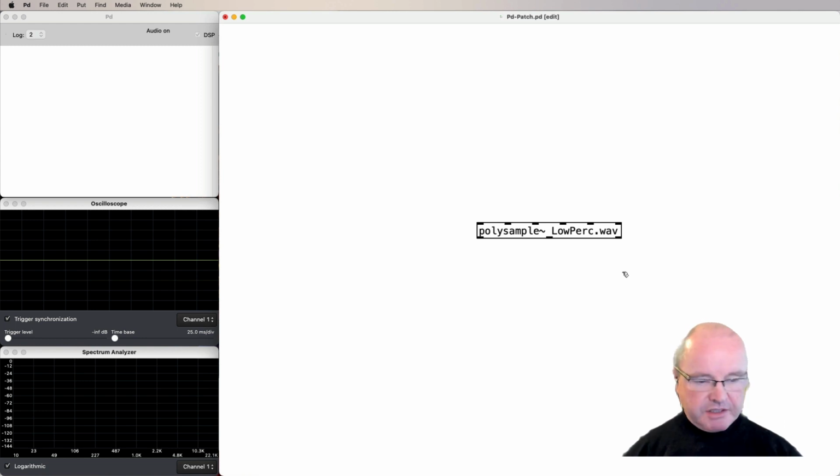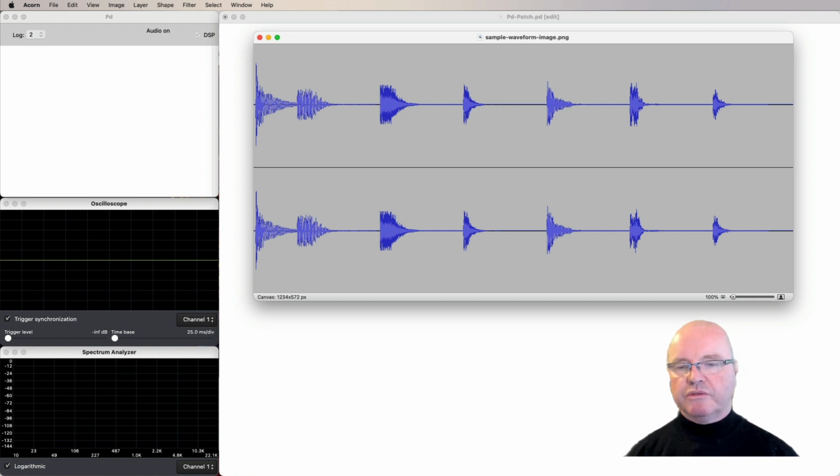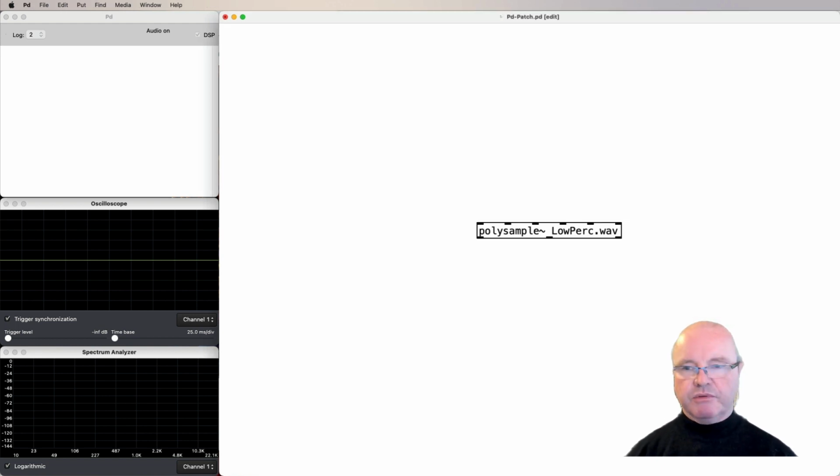Now, I need to say a little bit about this file because it's organized in a way that's important for this tutorial. You'll see that this file has a series of audio samples. They're sort of drum and percussion samples, and they're evenly spaced throughout the file. There's actually 10 of those samples in this file. They're evenly spaced so that we can cut up the sample and we know where the starting locations are for each of those samples. So this polysample will play that back.